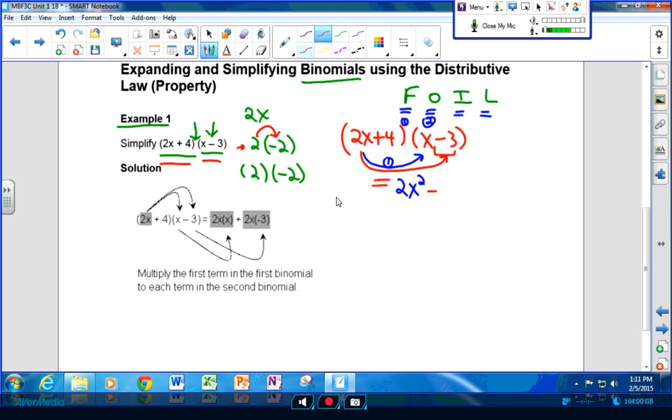What we have is 2x times 3. So we don't have any x's to multiply, so let's do the 2 times 3, which is 6, and then we just put the x down. The x just comes along for the ride. Very identical to the way the 2 came along in the first term, right, where we didn't have anything to multiply it by. Okay. So now we have negative 6x. And we've done the O part of it. So I can call that 2 right there. It's probably going to be hard to see.